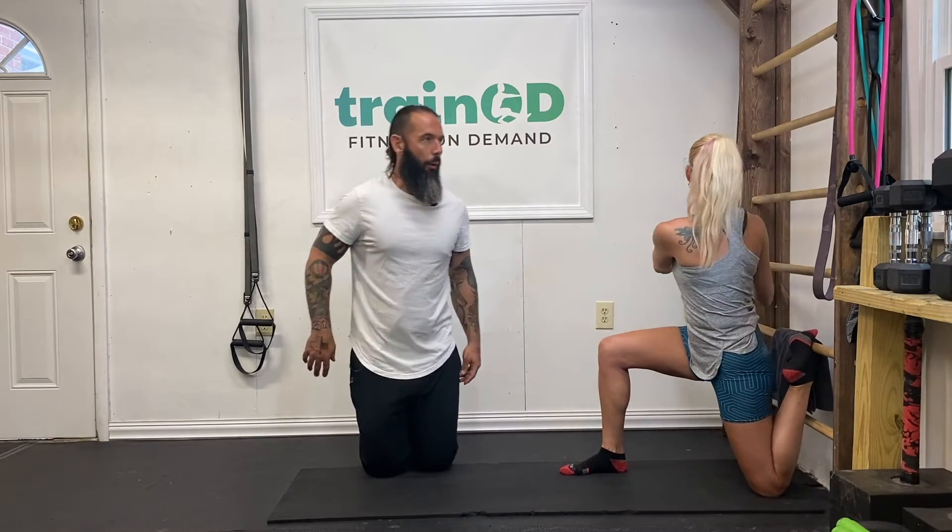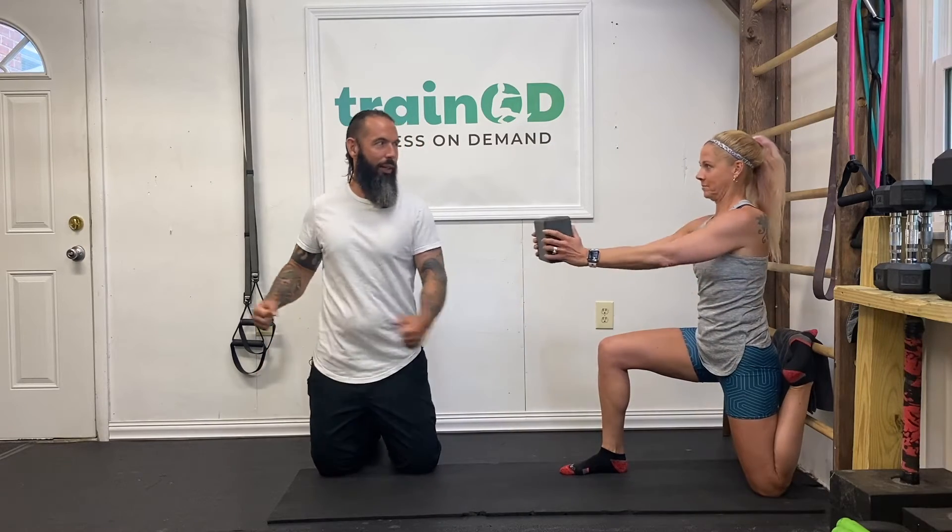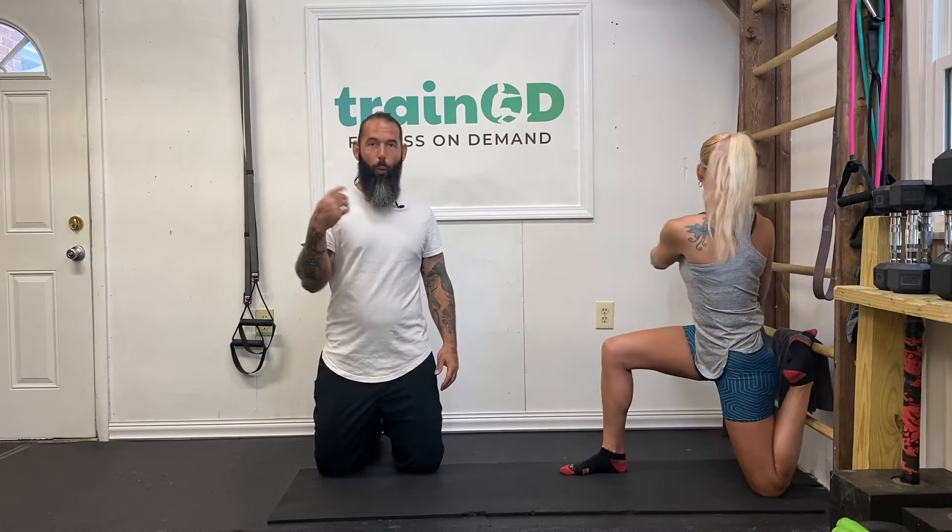Now we're going to hold the yoga block like a weight, take it and extend it out, then twist it this way, and pull it back in. Inhale, exhale, twist. We're going to go for eight more of these — ten reps of each thing. Remember that the goal is to keep you in the pose and active in the pose as long as we can. You feel that recoil — that's often because of tension. The tension in your body acts like a rubber band and winds you up and slides you right back, so control that tension.